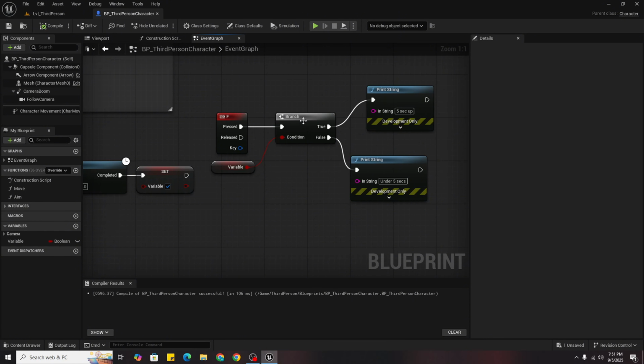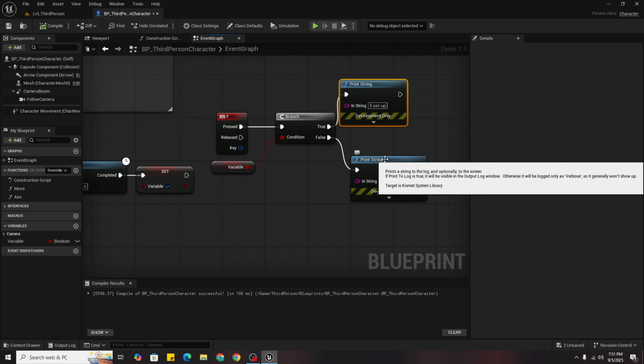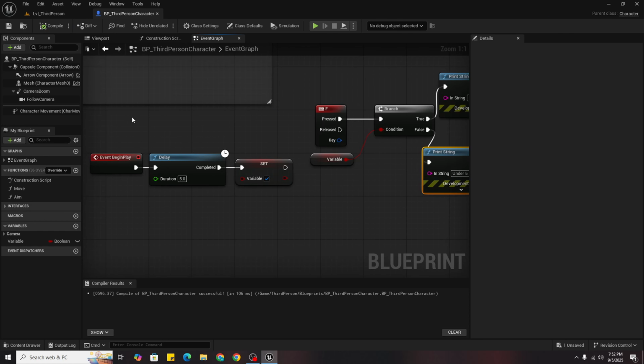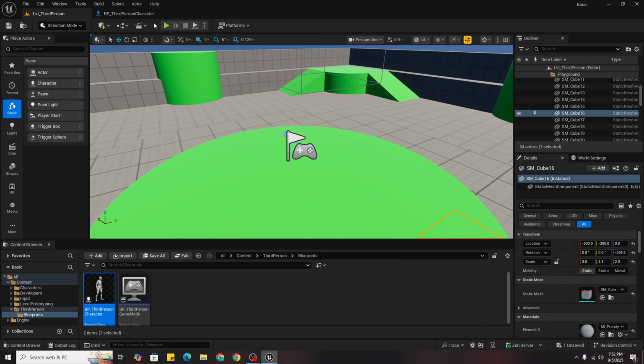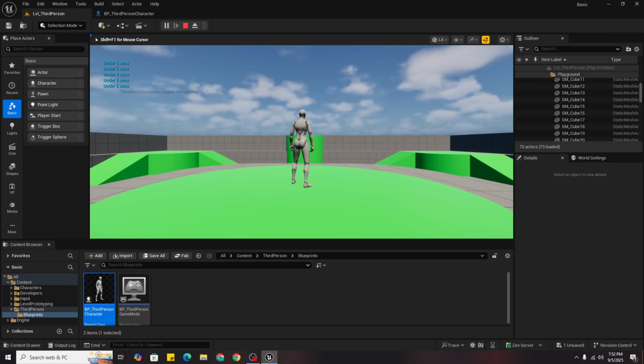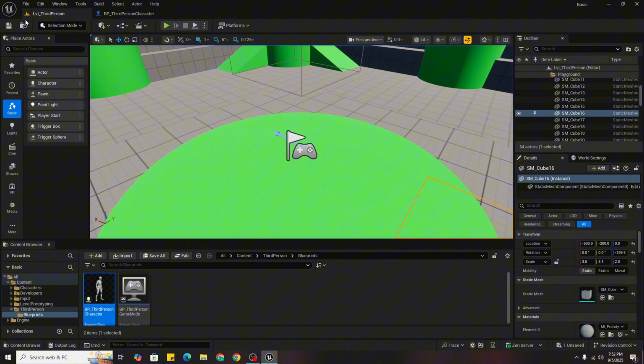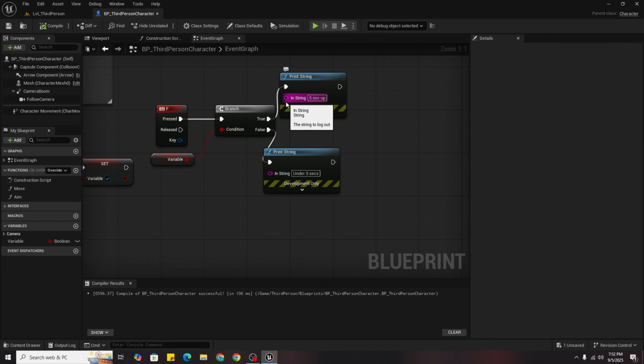I just added the values: if true, print this, if false, print this, and that's it. This created a whole logic of printing a string, 'Under 5 seconds', and then after 5 seconds it should say '5 seconds up'. So this is a normal logic.